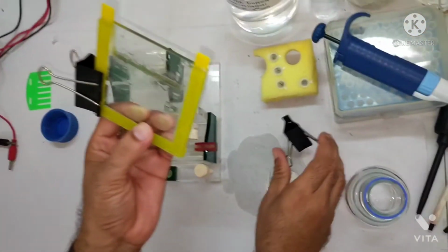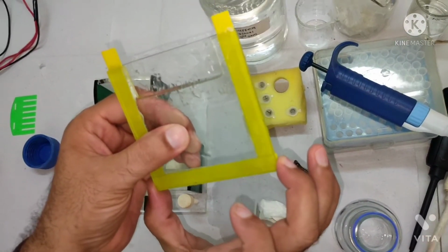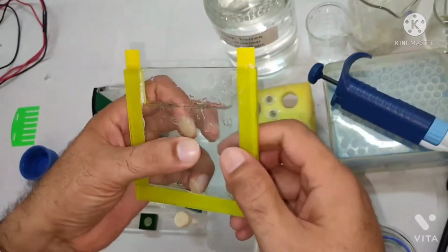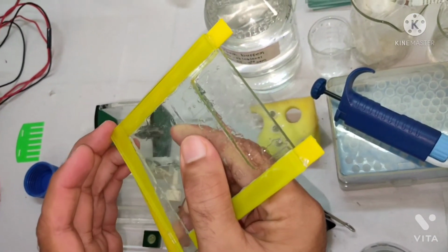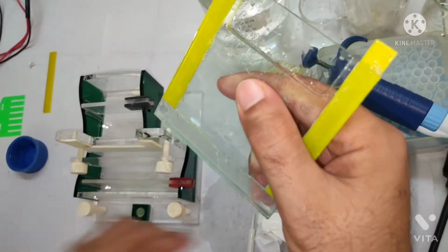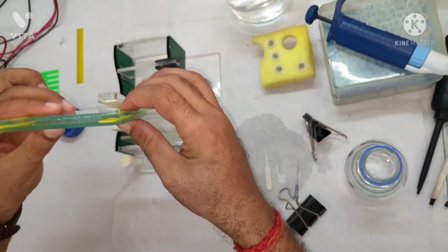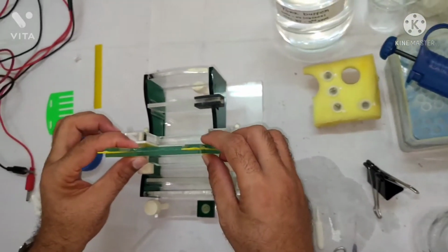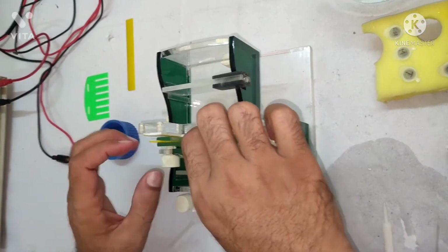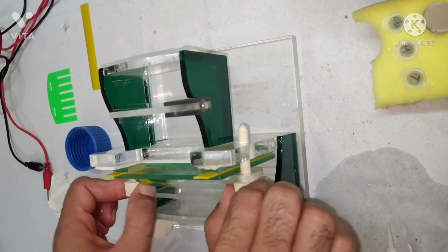Okay, so now what you do, you just remove the clamps. I'm removing the clamps, right? And after removing the clamp, you should remove the lower spacer, so that current will make a circuit, right? So this is the lower spacer, right? And now you put the gels, notch should be towards the well, this tank. So this is the small tank, so I'm fitting like this, right? ये इस तरह से fit करना है. Then you tighten it, right? So I'm tightening.